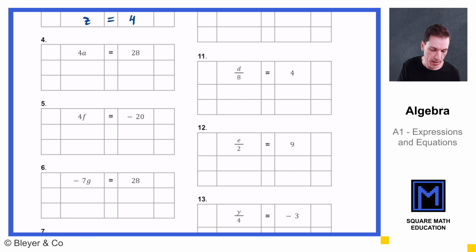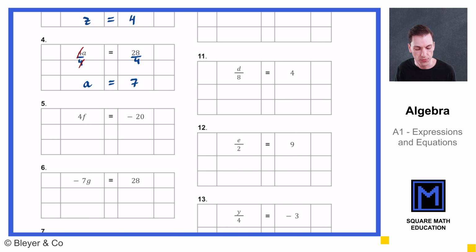4a equals 28. The inverse operation of multiplying by 4 is dividing by 4. So let's divide both sides of my equation by 4. 4 divided by 4, easy. 1. So this is going to be just a, 1a. And 28 divided by 4, if you prefer to divide by 2, it's like dividing by 2 and by 2 again. Could we try? 28 divided by 2 is 14. And then 14 divided by 2 is 7. You can think of fractions and reducing.